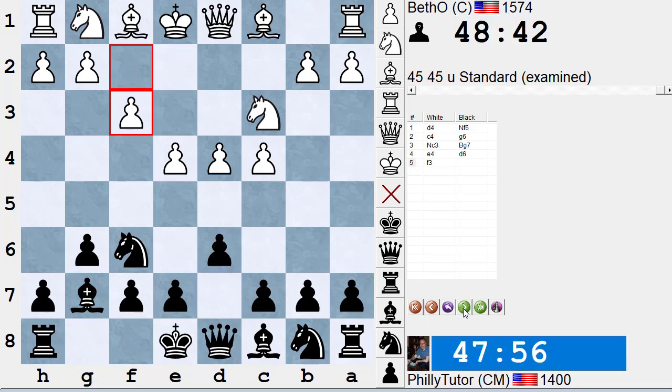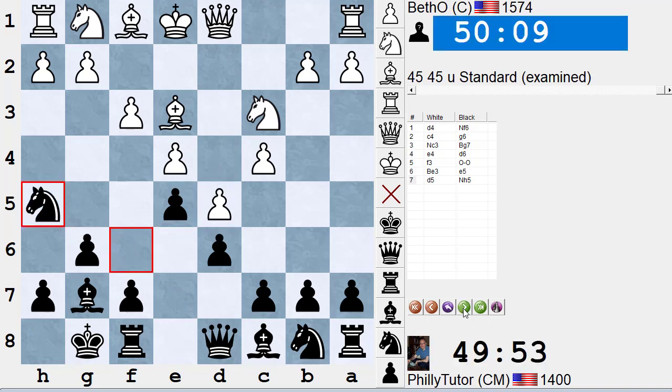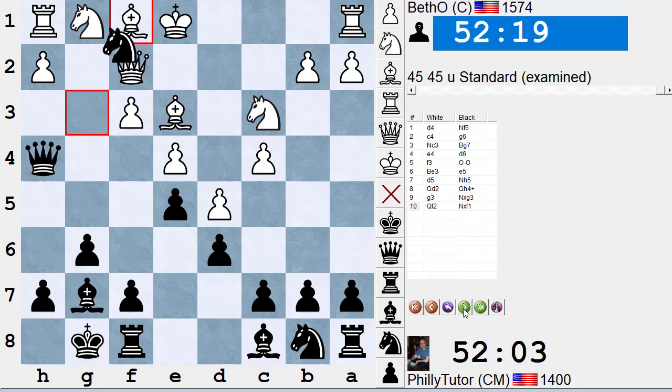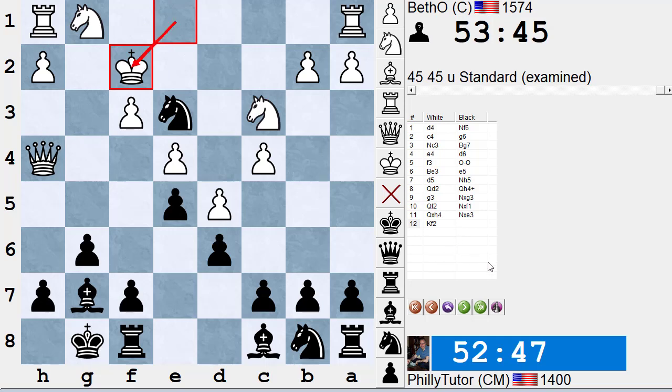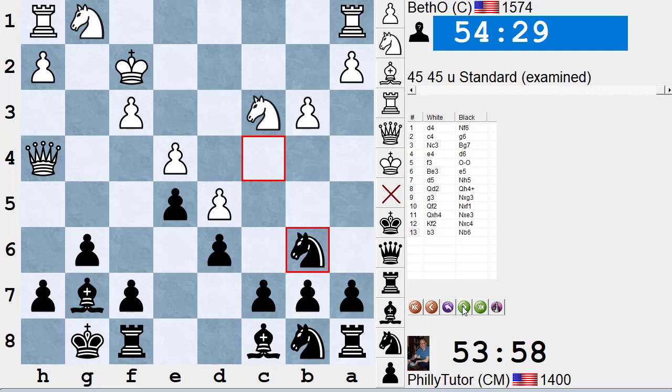It's interesting that Betho played that improvement king f2 that Stockfish says is probably winning for white. This is probably why grandmasters don't play this line anymore. This move king to f2 is, I think, the improvement. Knight takes c4. I think b3 is okay. You could also play like rook to b1 or rook to c1, I think. So b3, knight b6. And here, white should play like rook to c1 or knight to h3.